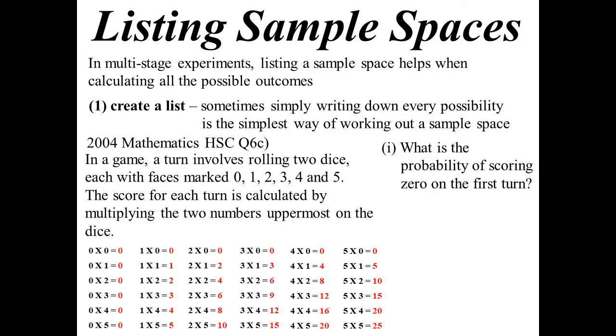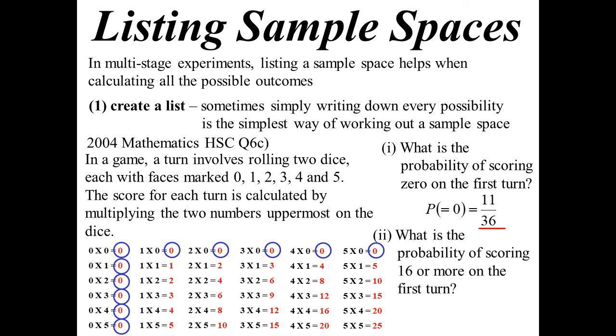So part I of the question now becomes quite easy. Find the probability of scoring 0. Okay, how many of those end up at 0? There's one, another one, yep, that one too. Oh look, there's another, and another. So we know how many we've got. 11 out of 36, there's our probability.